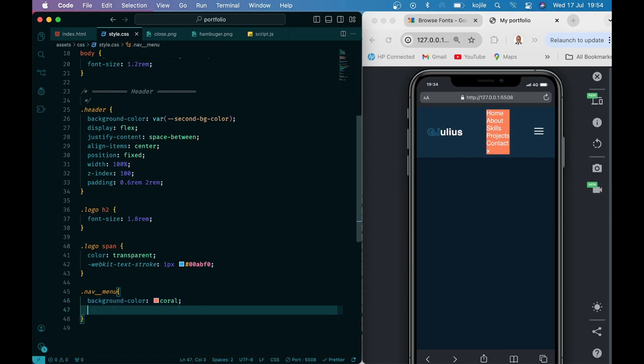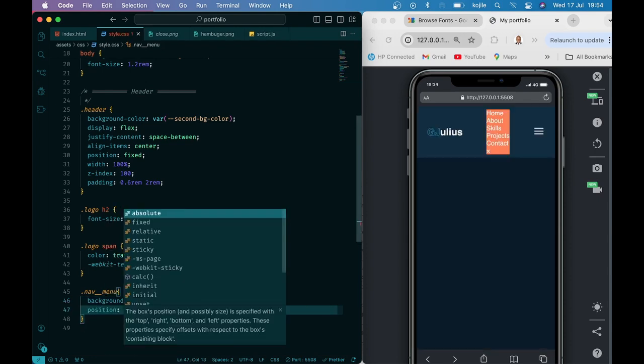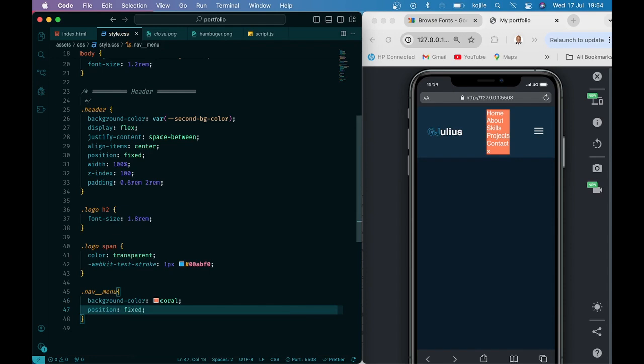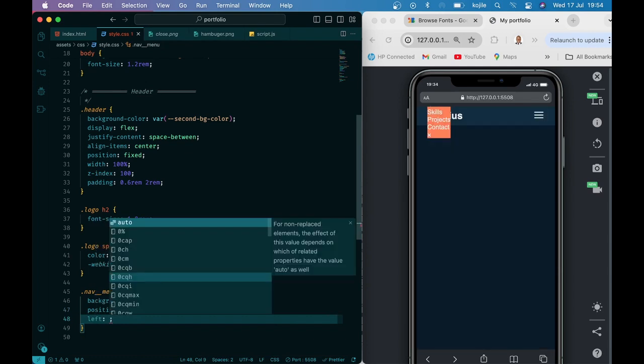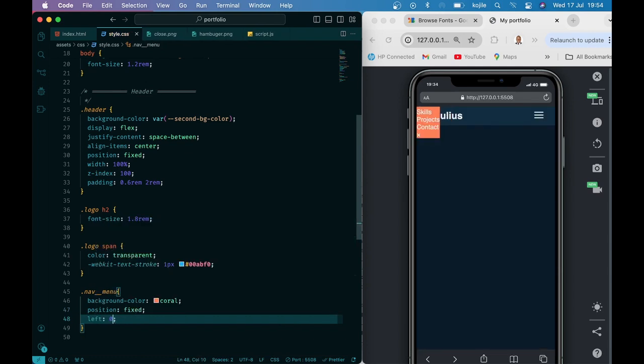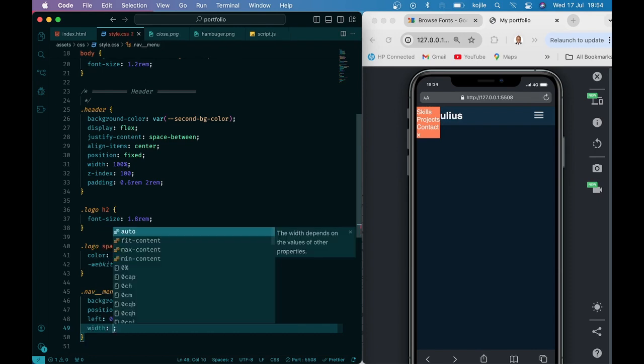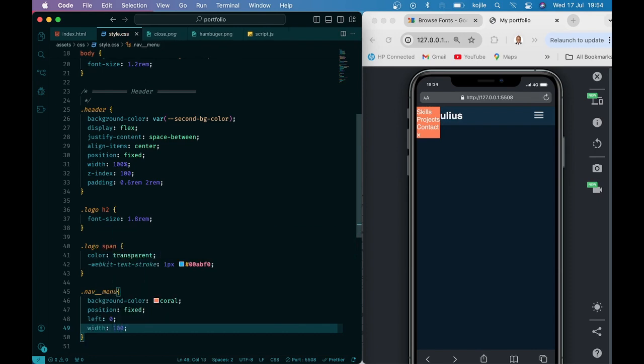I want to make this position fixed, and then we also make it left 0, and also maybe width of 100%.